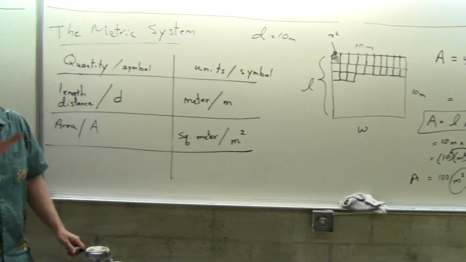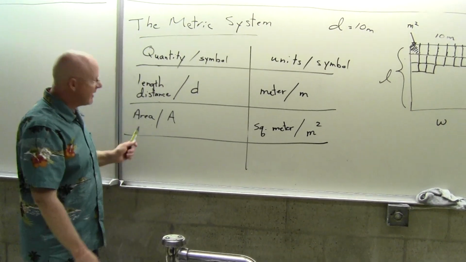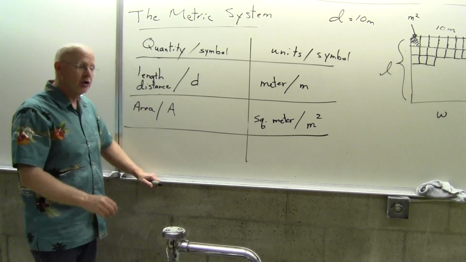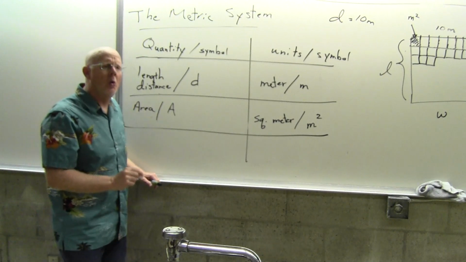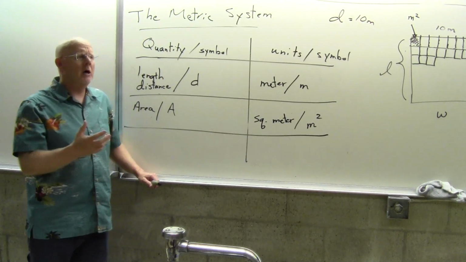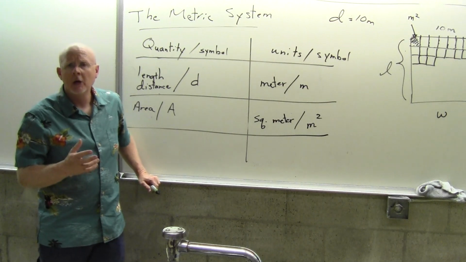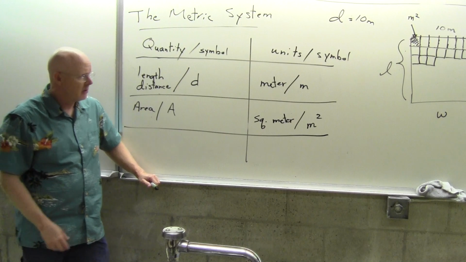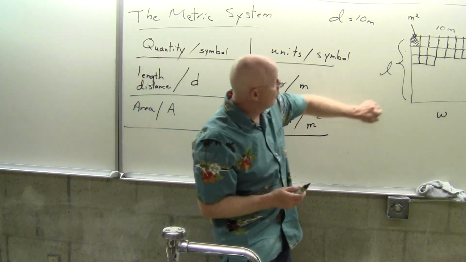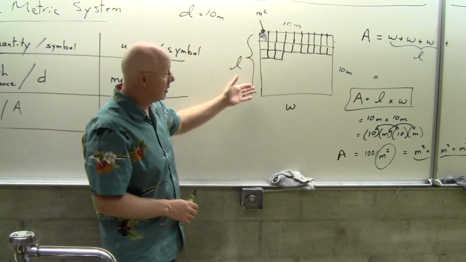All right, so watch. Let's see if I can demonstrate it again. Let's say I change the question. So instead of asking how much carpet would it take, let me ask, how big of an air conditioner would I have to buy in order to cool the room down? Now, remember, the room itself, the floor of the room, is 10 by 10.